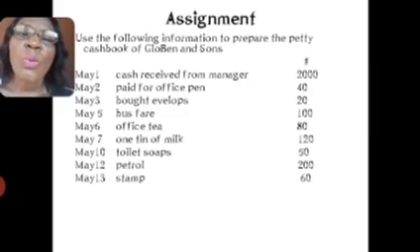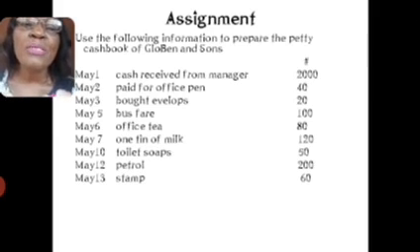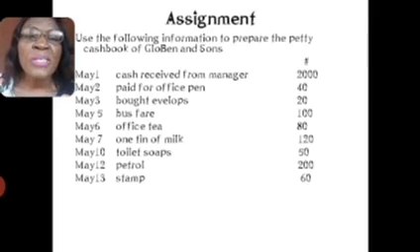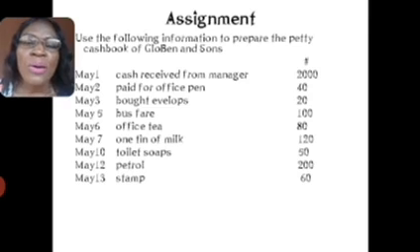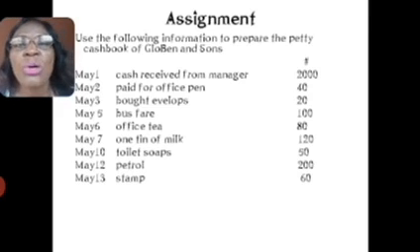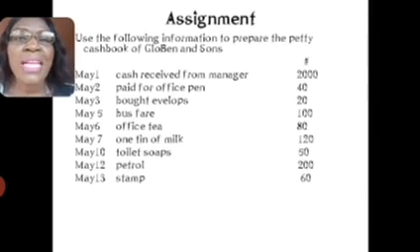I will concentrate more, when I will be marking your assignment, on checking your ability to put office tea in the column for refreshment, toilet soap in the column for office cleaning, and so on. So do that assignment, make it bold, then snap it and send to me.